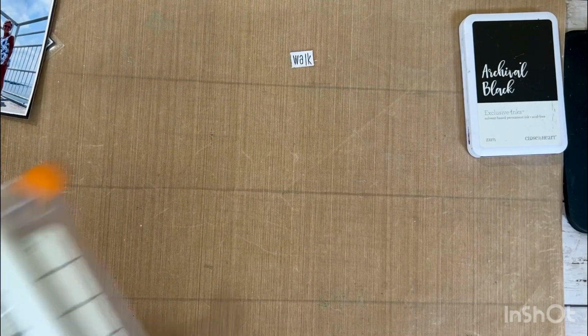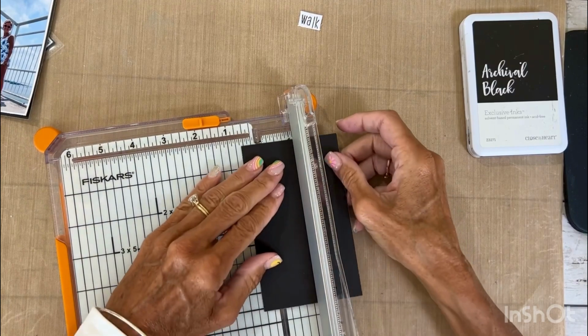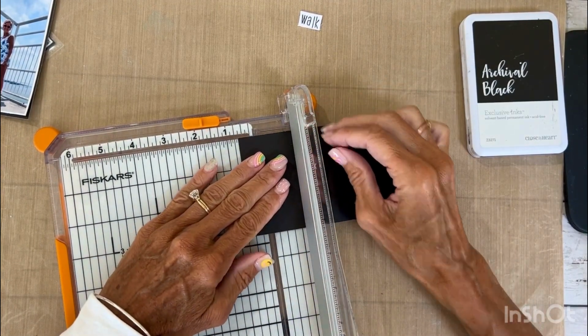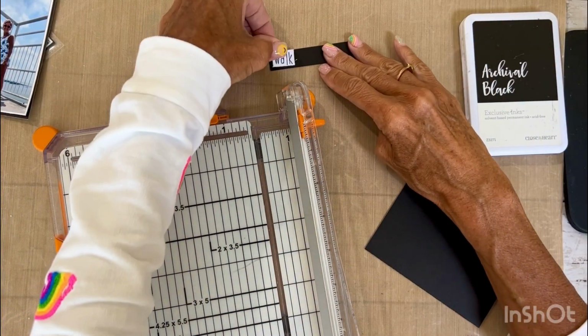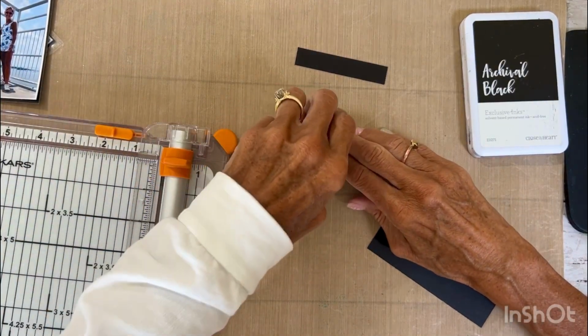Now I have a piece of black and I'm just going to do a mat. So that was a half an inch. So I'm going to do 3/4 of an inch just to give it a little bit of a border. And we'll add adhesive here.